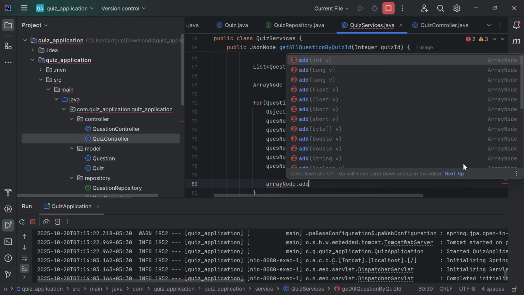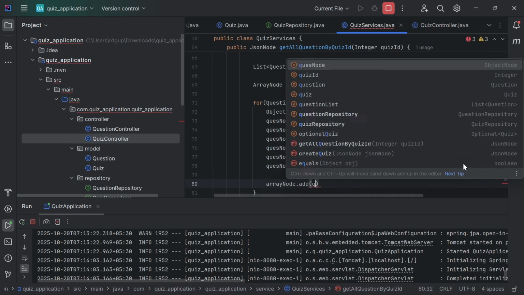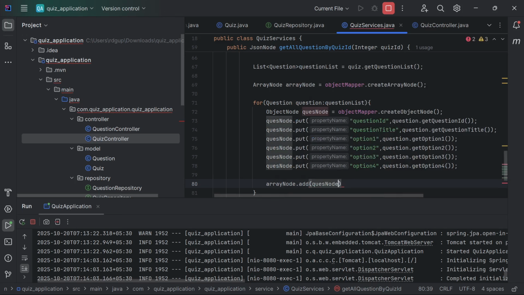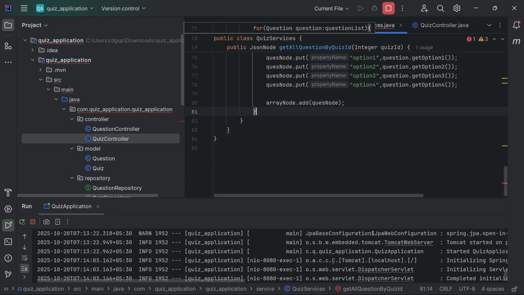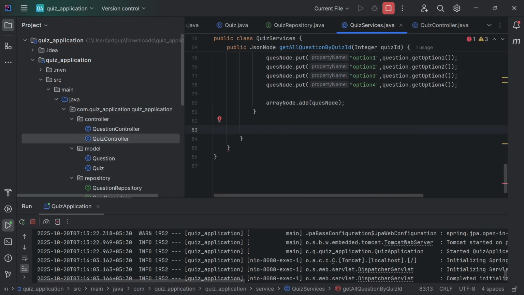Array node dot add question node. This way we completed, and finally we are going to return the response output.